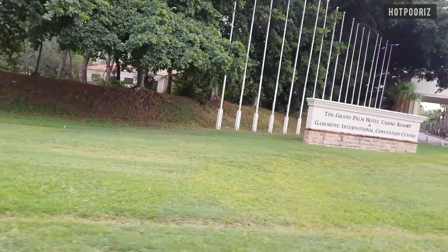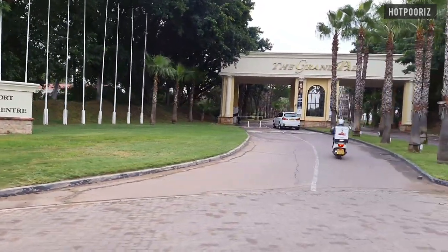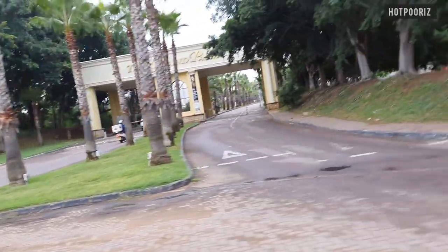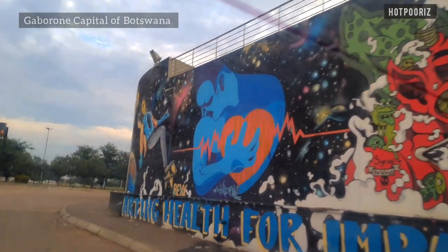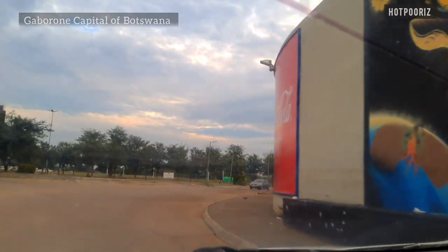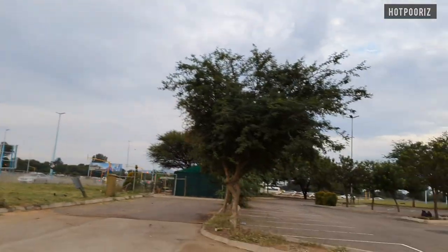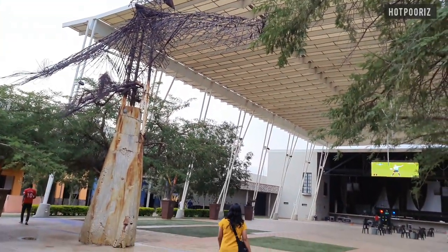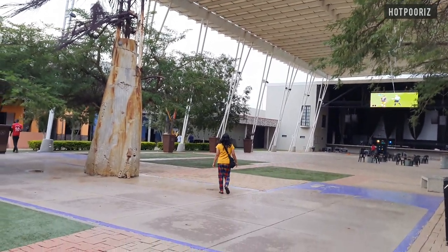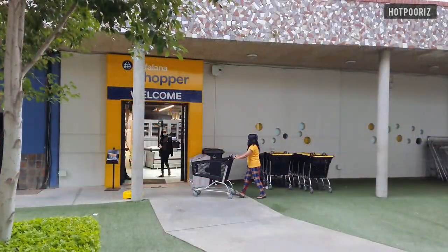It is a usual weekend and I am headed to a nearby mall for my regular grocery shopping. As I walk towards a newly opened Sephalana shopper, I wish to pick something special for a leisurely afternoon meal.